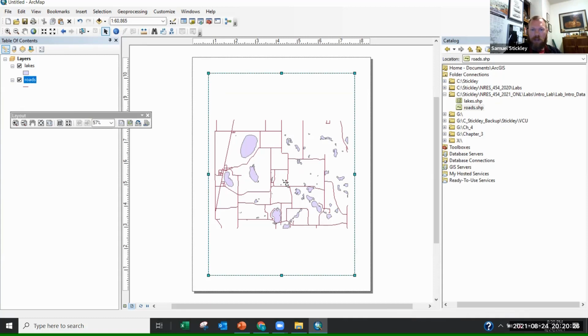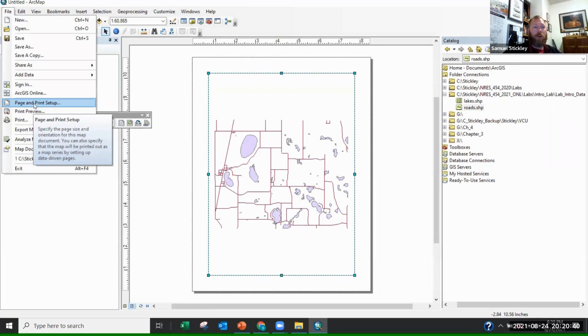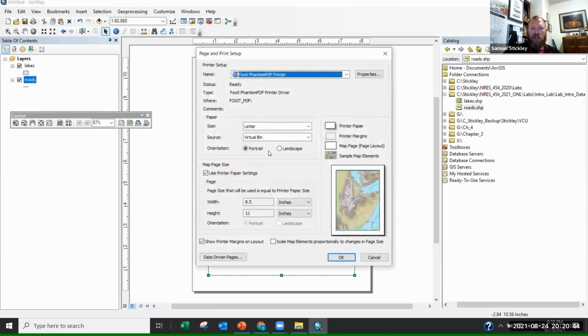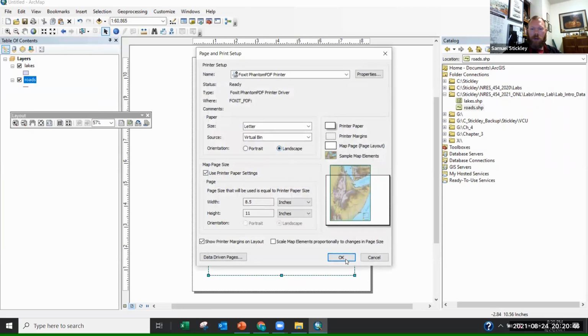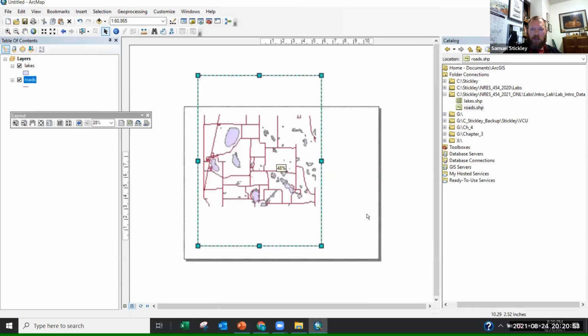One is how you might want the map positioned. So just like thinking about a printer, right? This is a page behind it. One thing we might want to do, and it's up to you how you want to do this, but you might want to go to page and print setup, just like if you were going to a printer, and change this to the landscape view. So I'm going to go ahead and do that. We'll click landscape. I'm going to scroll out just a little bit.